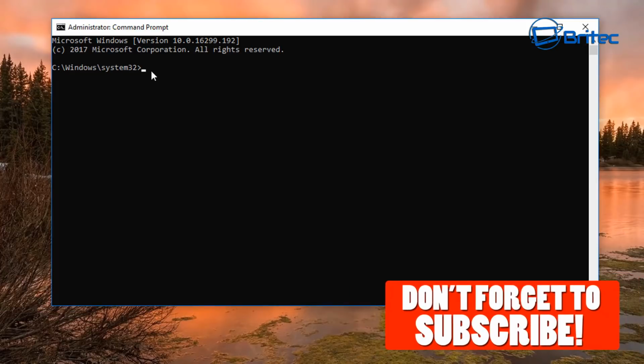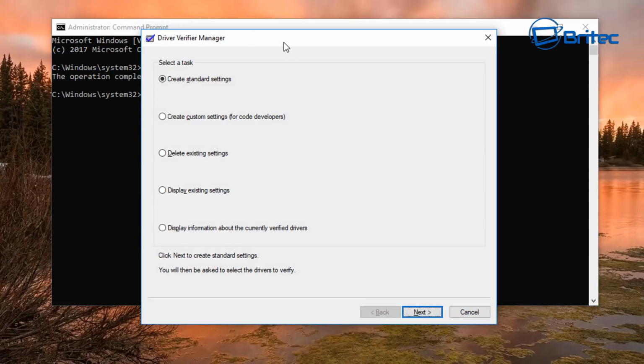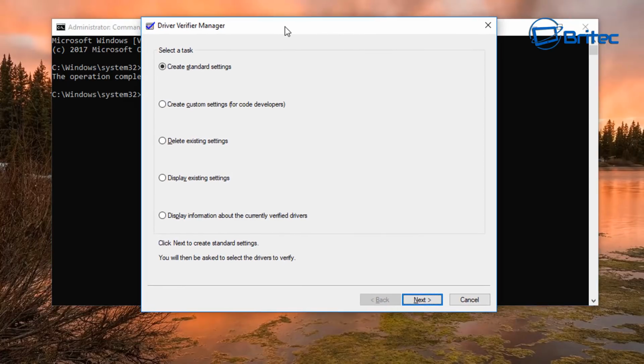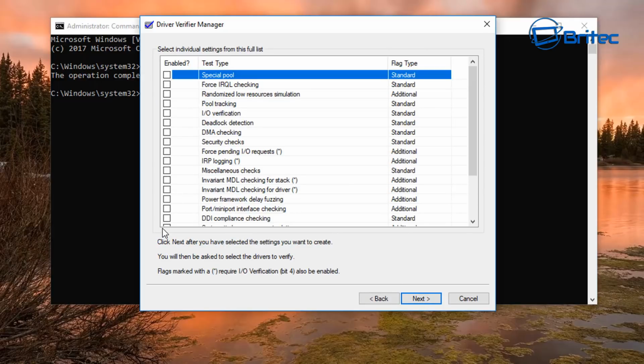And this is a great way of detecting any sort of driver issues that you may be having with third-party drivers. And this will sometimes give you a clue to what is actually causing the error. So you can see here, type verifier inside your command prompt with administrator rights here, and inside here create custom settings for code developers. Now, if you don't know how to use all this stuff, then you can post this on a forum. It does help the person that's trying to help you. Also, you can give them the dump file as well.